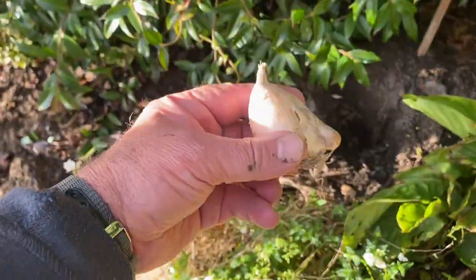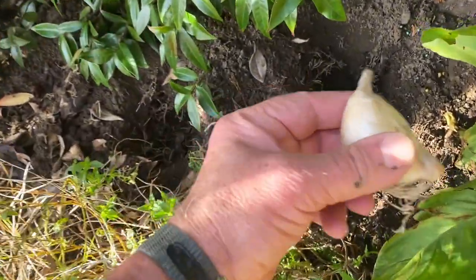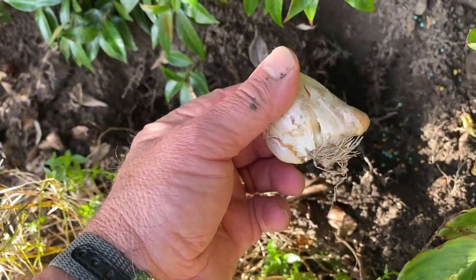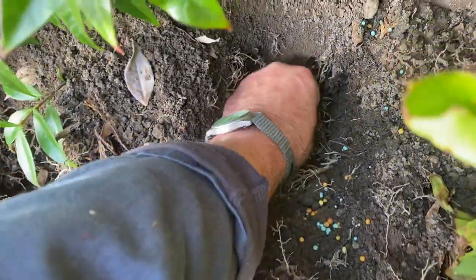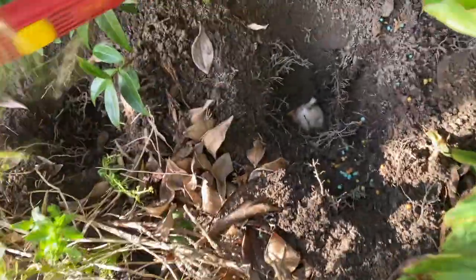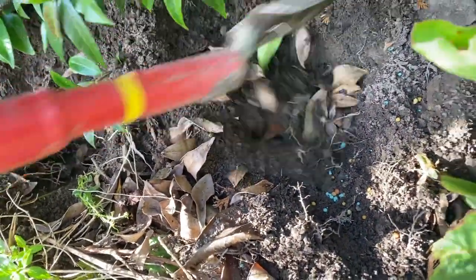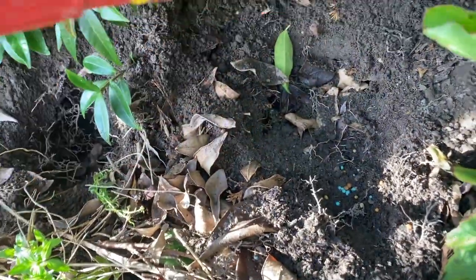Anyway, there we are. So there's a good old bulb. It's got some baby bulbs starting to grow on the side as well there. So pointy end up, roots at the bottom, down, deep, deep down into the hole he goes. And then we'll just drag the soil that we dug out, drag that back around.